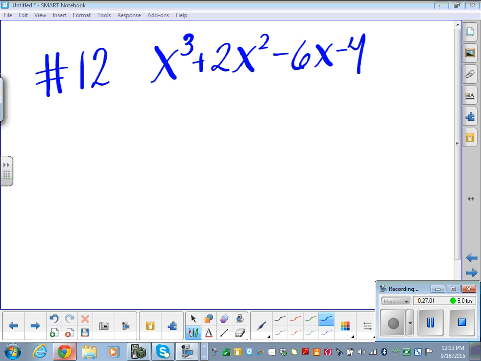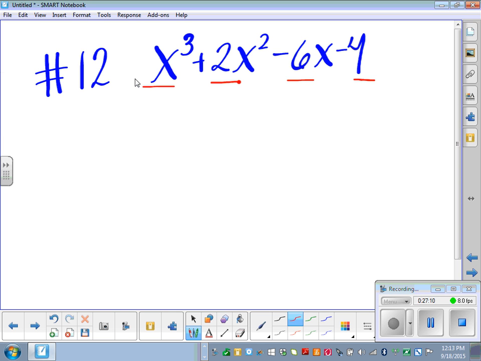On number 12, I noticed you tried to factor by grouping, but you can't factor by grouping in this one. It was a smart choice to try because you saw you have 4 terms. So you said, I'm going to see if I can factor by grouping. So we grouped the first 2 terms, the second 2 terms. I did see you made some errors though. Let's look through it real quick.